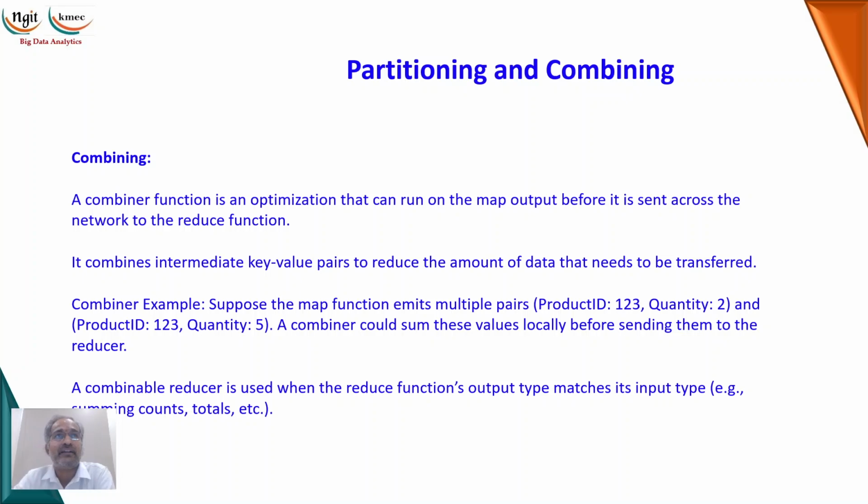We have to combine that. So what the combiner function will do is take the data from the outputs of the mappers, and they have to be combined. Let us say, for example, there are 5 mappers available. In every mapper, there may be data for key 1. Let us say key 1 related data is available in the mapper 1 output, mapper 2 output, mapper 3 output, mapper 4 output, and also mapper 5 output.